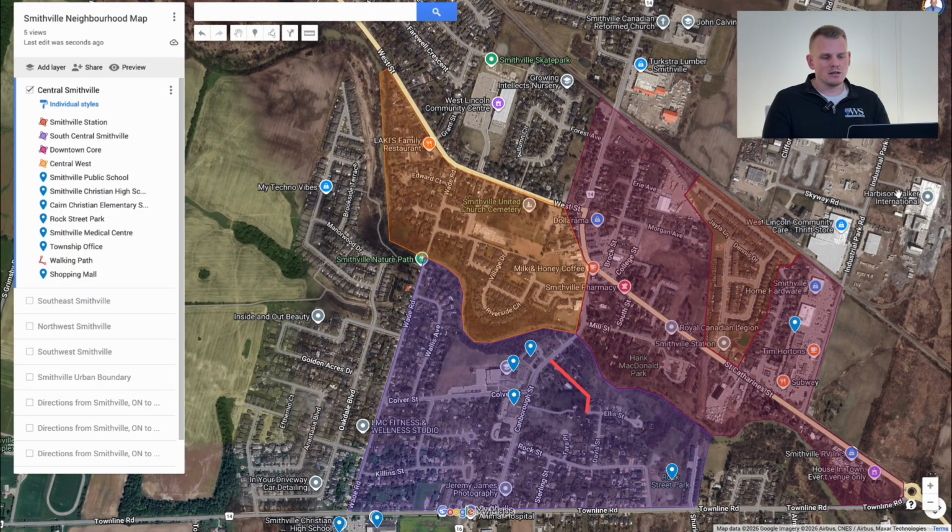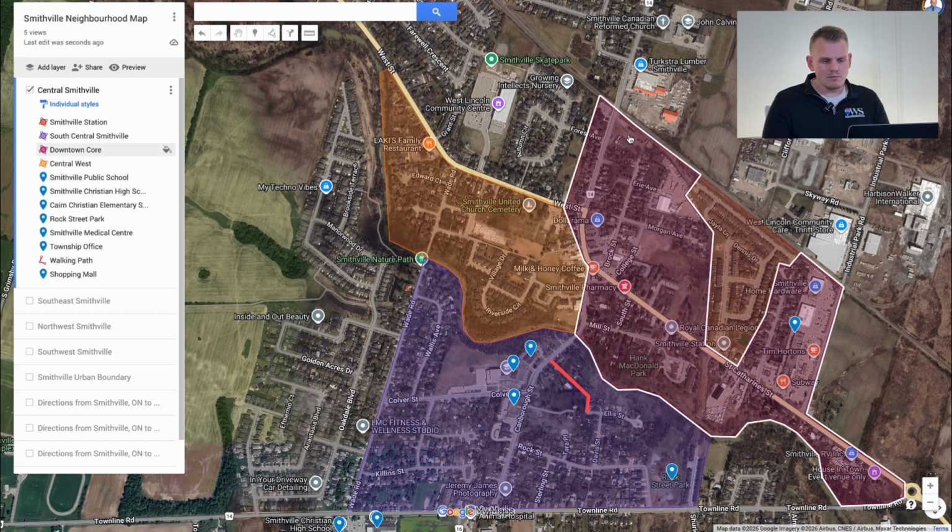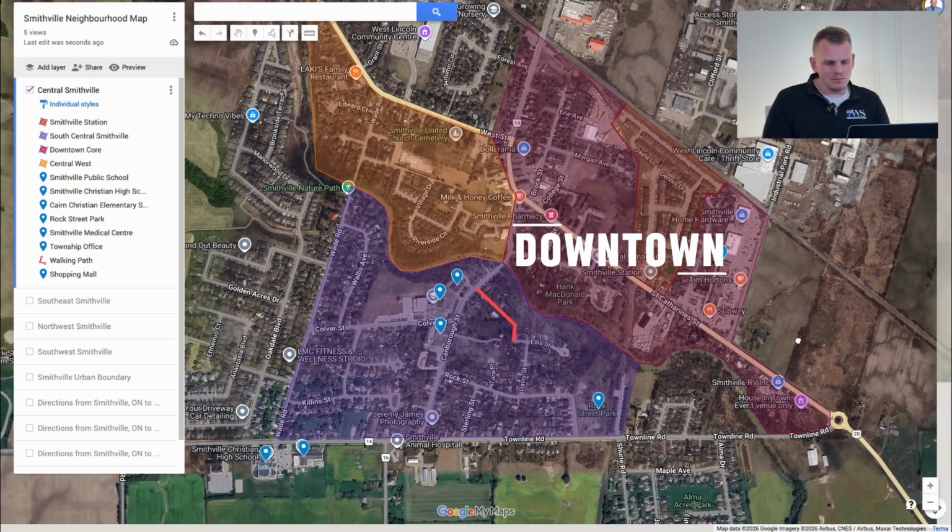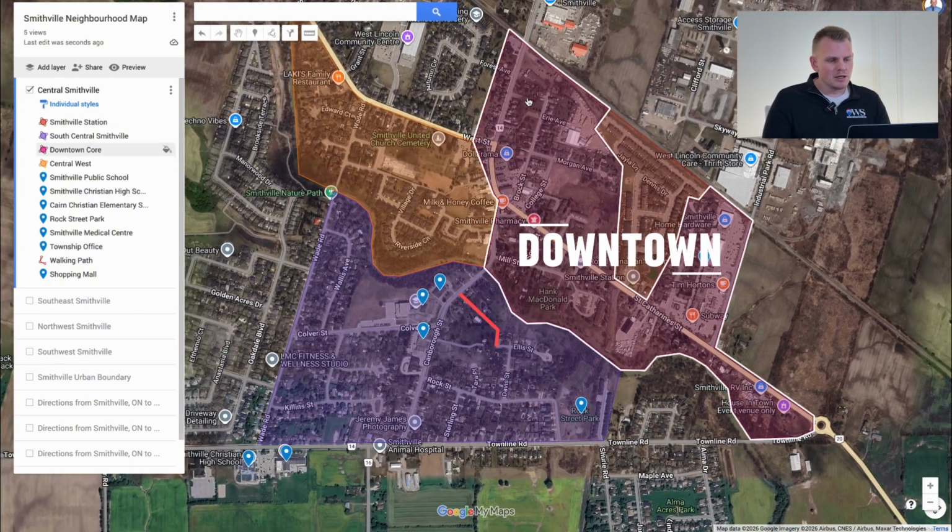I've really just taken a little bit north of Highway 20 and then also the center of South Smithville and broken it up into some neighborhoods here. Obviously down the middle, we've got our downtown core, which is a little bit split up here, but 30 Road runs right into town here. And it turns into St. Catharines Street before becoming Highway 20 again on the other side of the roundabout.